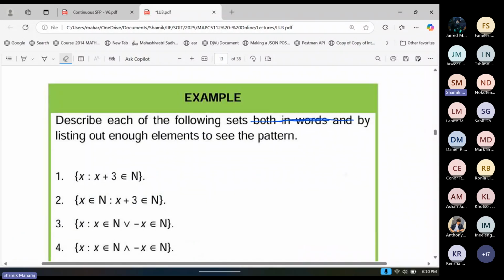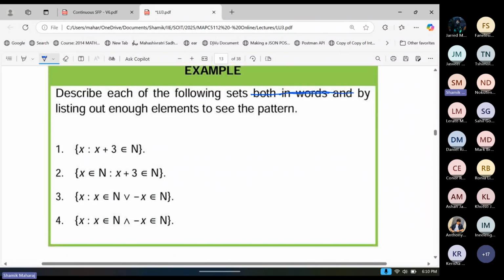Okay. So anyway, not to lose too much of time, let me go back to this example. So as I said, we want to list up. Yes, how can I help you? Do you mind if we can do the first one in words, just for I'm curious. Just the first one only, and then the rest we can just do by listing out the elements. Yeah, sure, I can do that. Right. So I was going to explain in words by just talking through it, but yeah, I will do that. So let's get going with that.